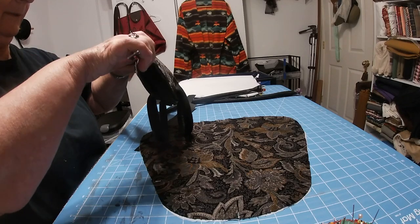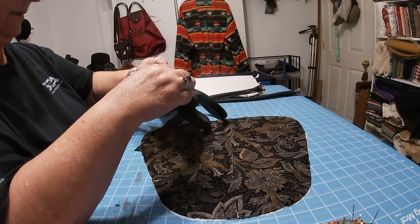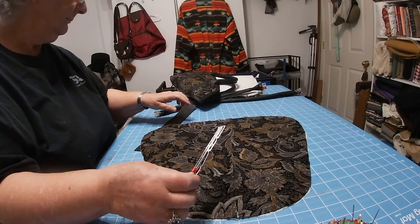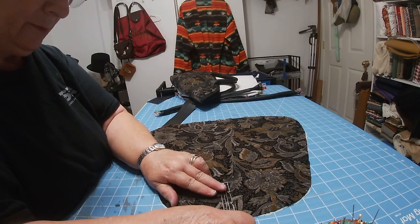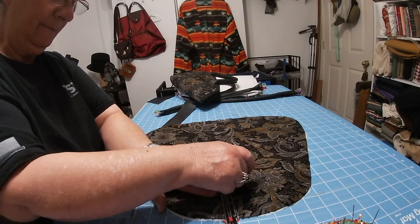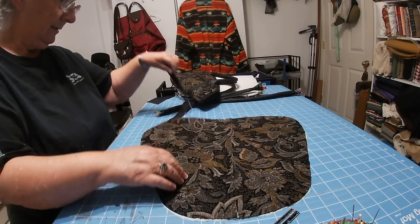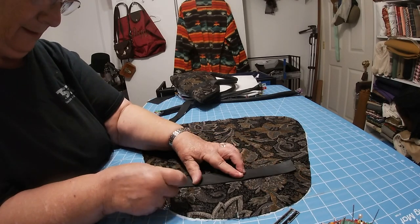It's going up. See, I'm measuring it from the middle. It's going up 3 1/4 inches from here. There's my middle, 3 1/4 inches. Chalk going to there. So my little one is going to go there.